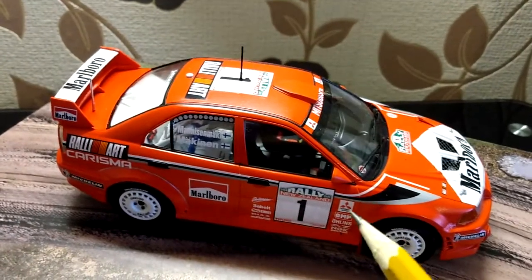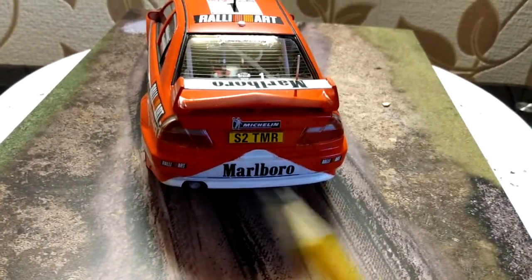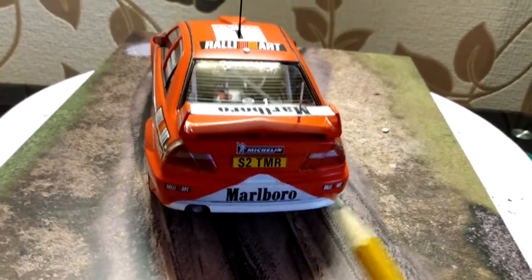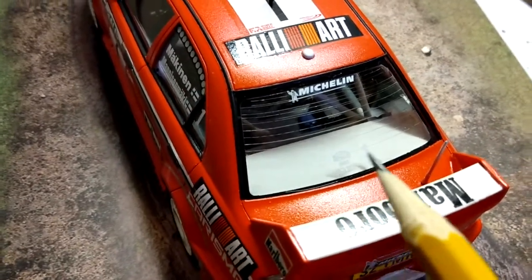I had to snip it at the door and get that on. But those all went down perfect. On the back here you've got Michelin, two Rally Arts, the number plate which goes on that E20 and my Marlboro decal, microset, microsol, seal those. You've got the window ones as well, which is just the Mitsubishi which goes on top of the smoke, microset, microsol. You've got a Michelin one there, you've got a Rally New Zealand, just turn that slightly there, I don't know if you can make it out, and a number 1 there, microset, microsol, seal.